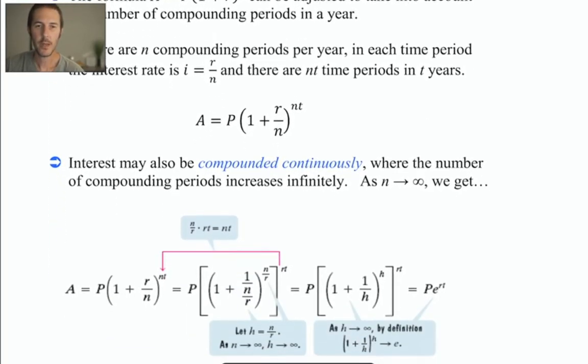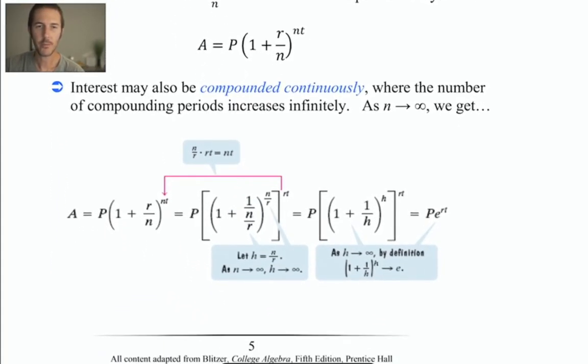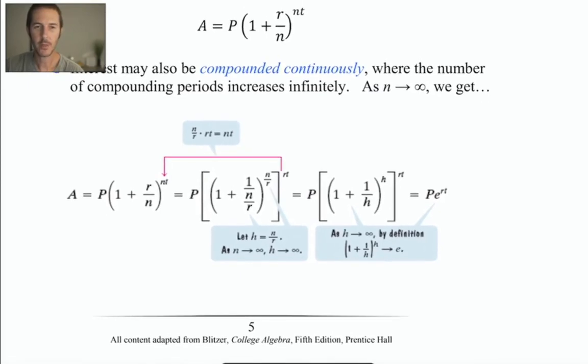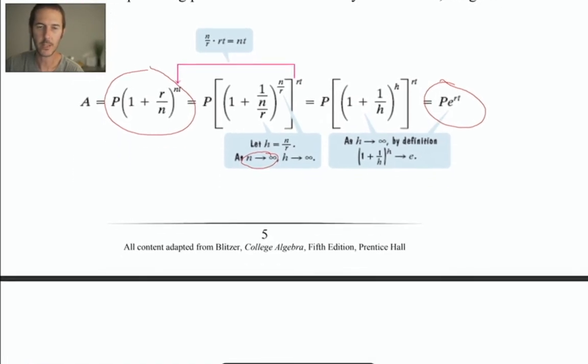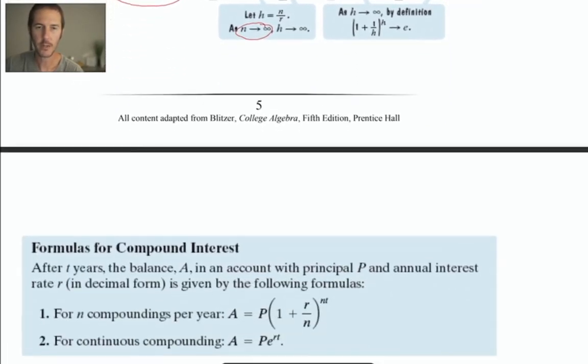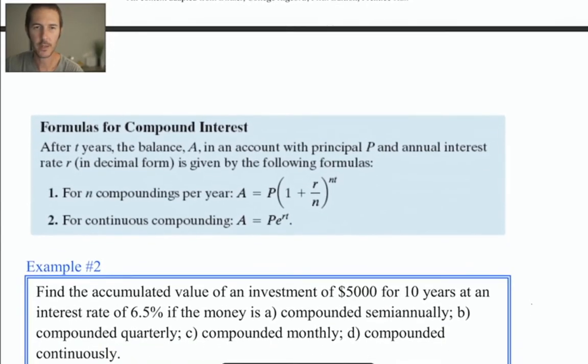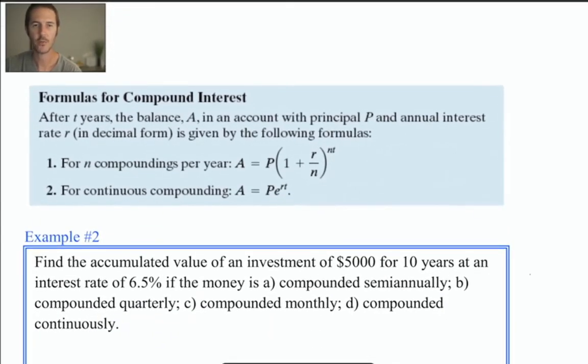I'm going to move right through this topic of conversation. This is where we're taking one formula and we're making our n value very large as n goes toward infinity. What comes out the other side is a sort of a mutant formula, P times e to the rt. And the reason I'm kind of just touching on those briefly and then getting to this page is so that you can see the 2 formulas side by side.